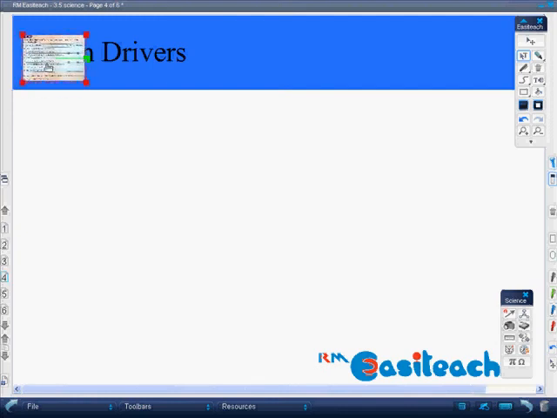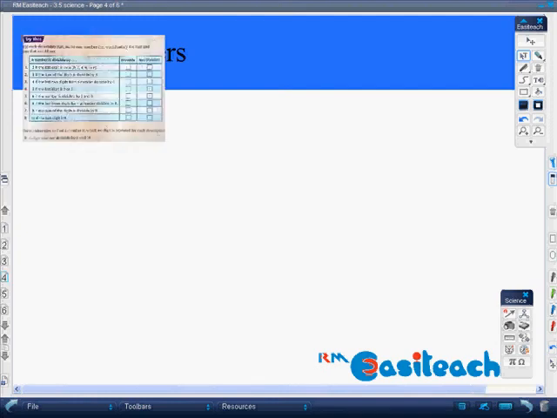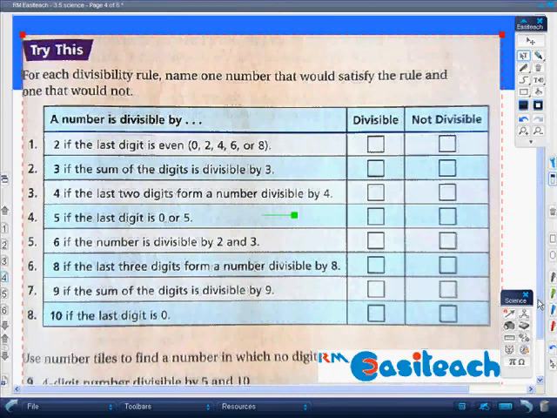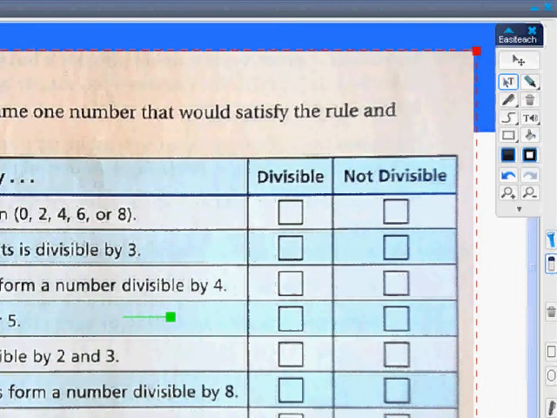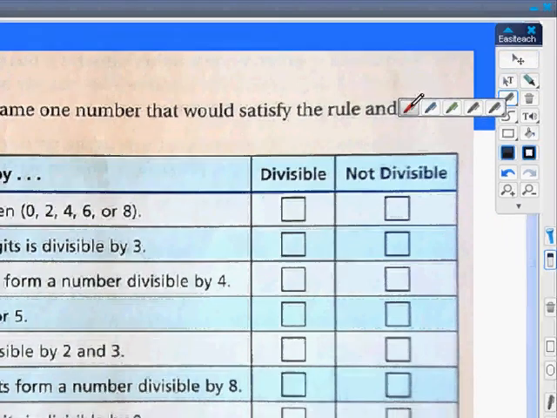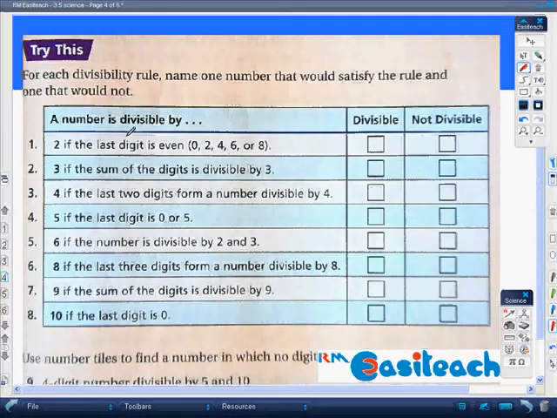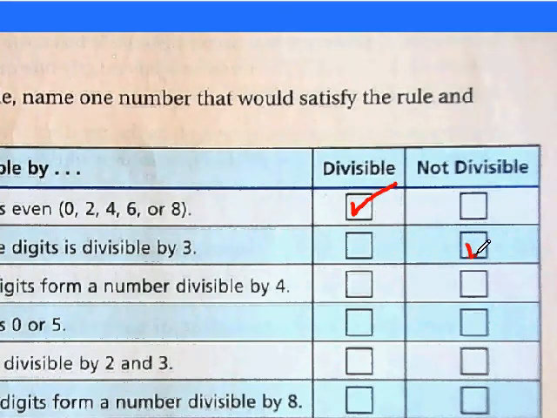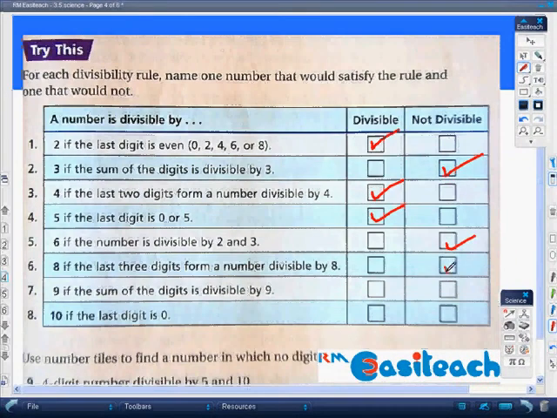So now I've brought my image into my Easiteach. I'm going to stretch it out, of course, so that all my students can see it. And even though this tool is on my science toolbar, notice that I have math content. So any subject area can be used in the science toolbar in this respect, whether you're looking at this document camera feature or even those graphic organizers again. Now I can grab my pen and take a look at my chart, pass a tablet around the classroom, or even have the students come up to the board and check off in the boxes as needed or where appropriate.